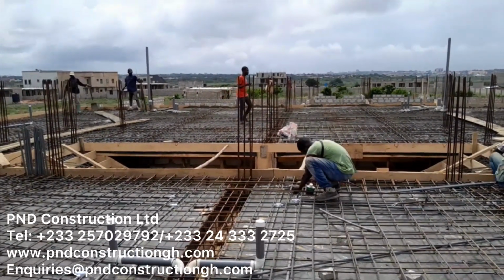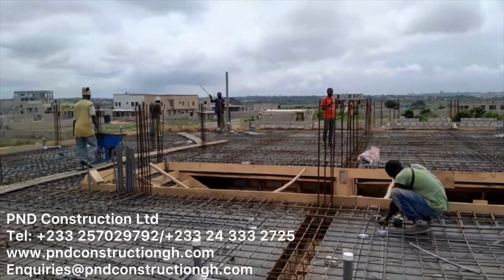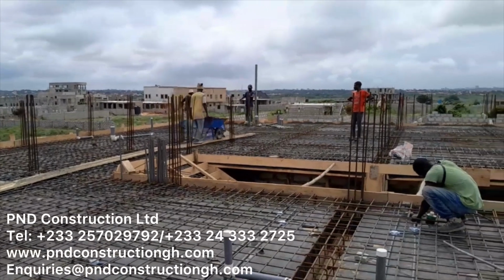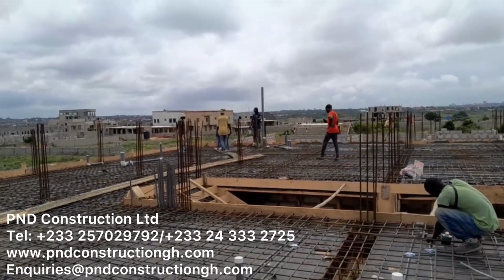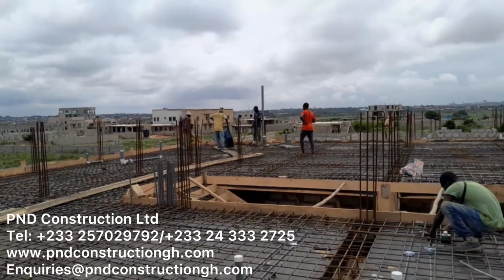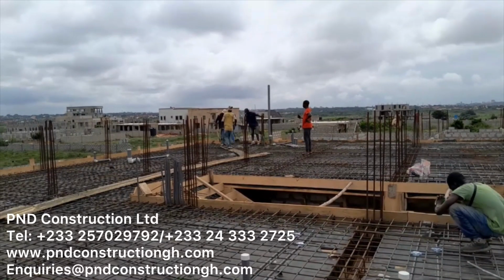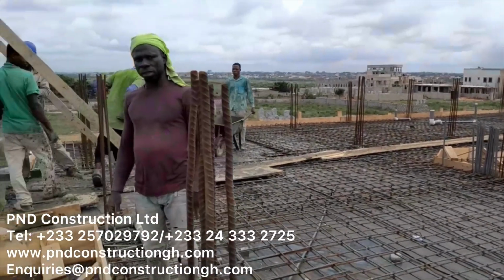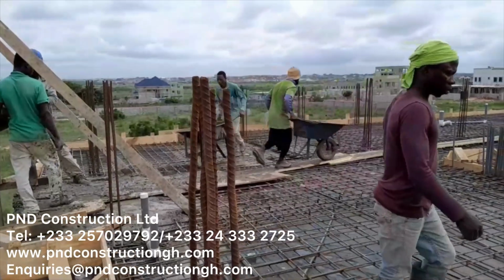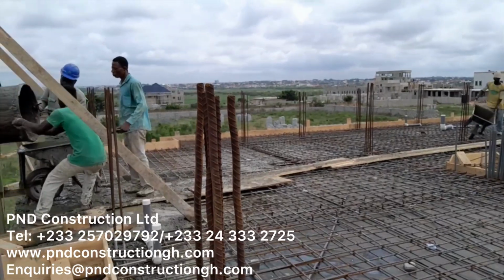Because there are some pipes, you see, it's a spaghetti junction, isn't it? There's a lot of pipes on the floor for cables, but I don't know why they do that. It's a bit more money to run your cables above the ceiling to draw them where you need, but I don't know, everyone just seems to run a lot of cables in the floor. You end up doing a lot of screeding.